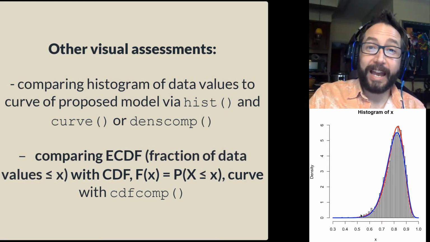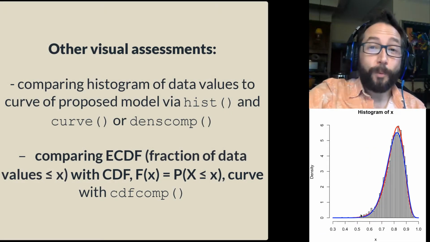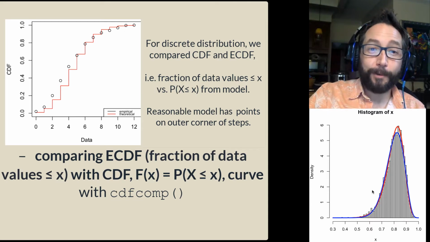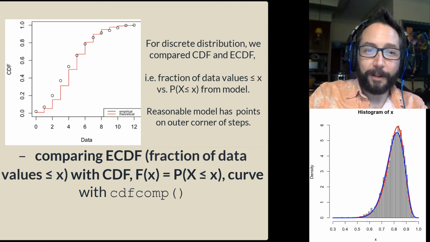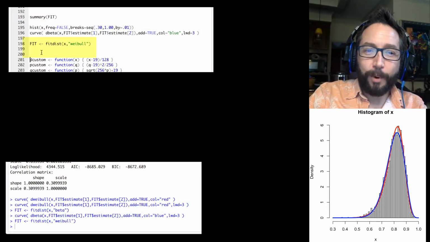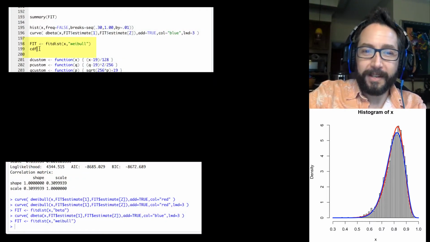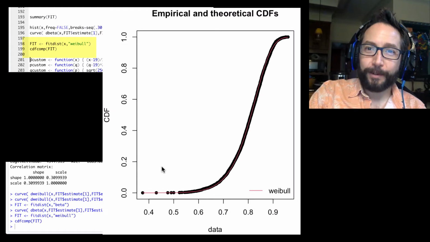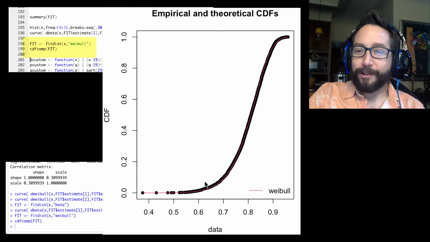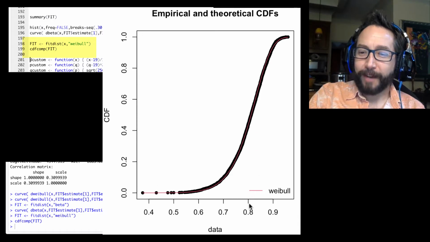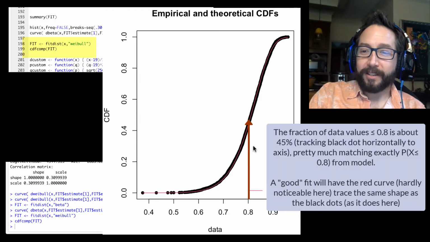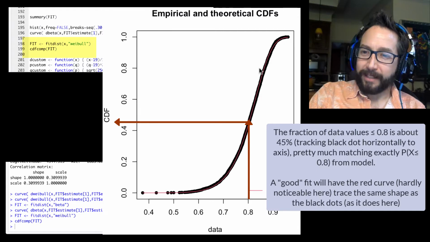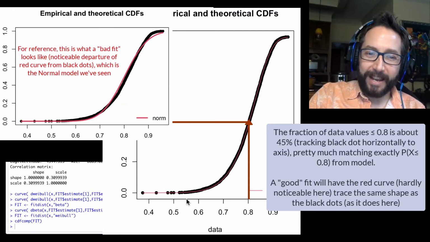All right, well, last plot that we can look at actually is harkening back to discrete world, where we compared the empirical cumulative distribution function and the CDF that is proposed by your probability model. So I'm going to go back and refit this to the Weibull distribution, and what we can do is run the function cdfcomp. And so this will show us that empirical cumulative distribution function, basically the fraction of data values that are less than or equal to a certain value. So the fraction of data values that are less than or equal to 0.8, tracing that curve up, looking back, about 58, 60% or so. And then in red, really skinny red line, we can see that those CDFs match really quite fantastically.